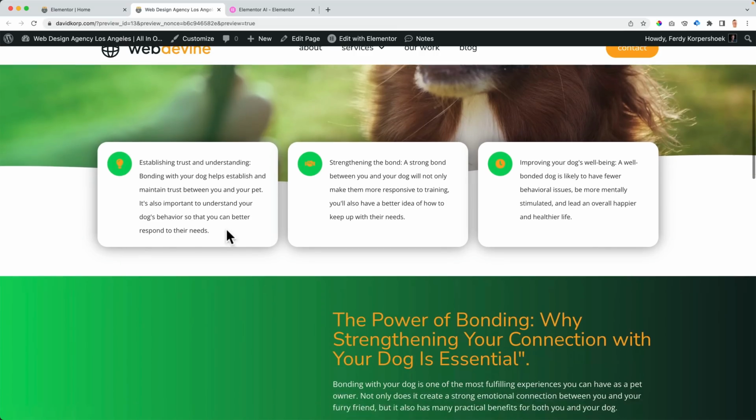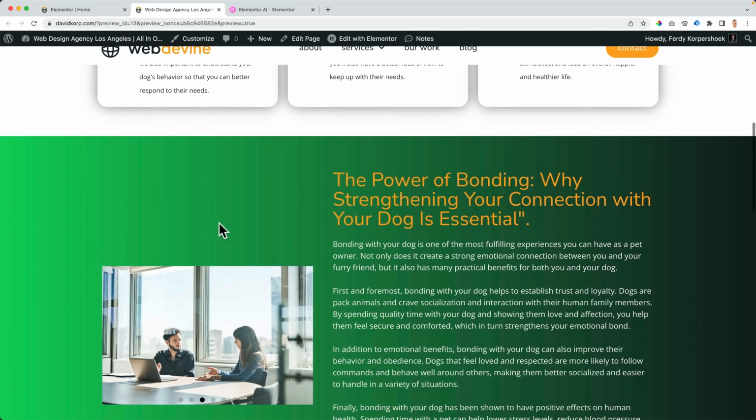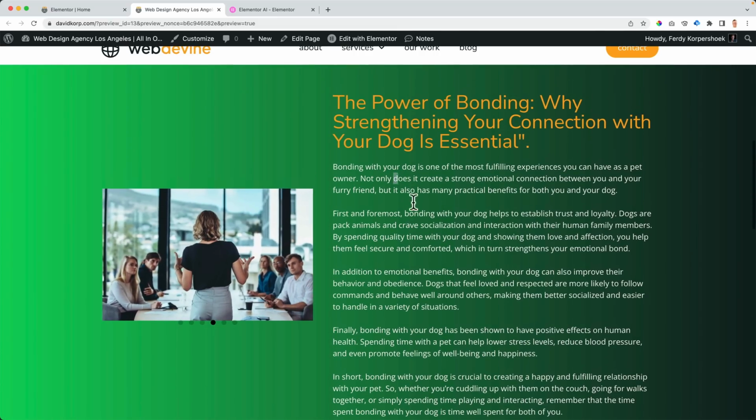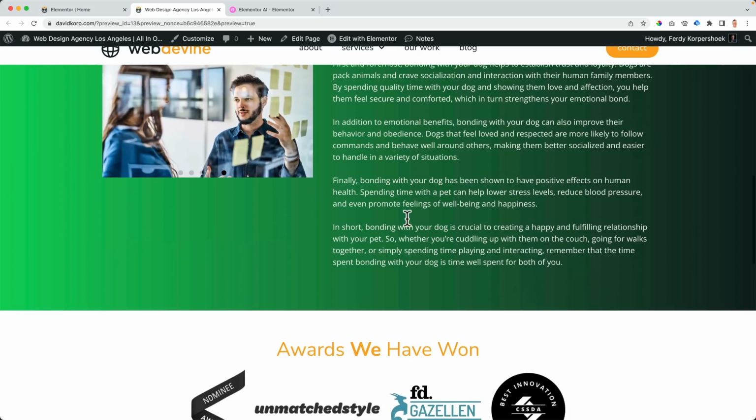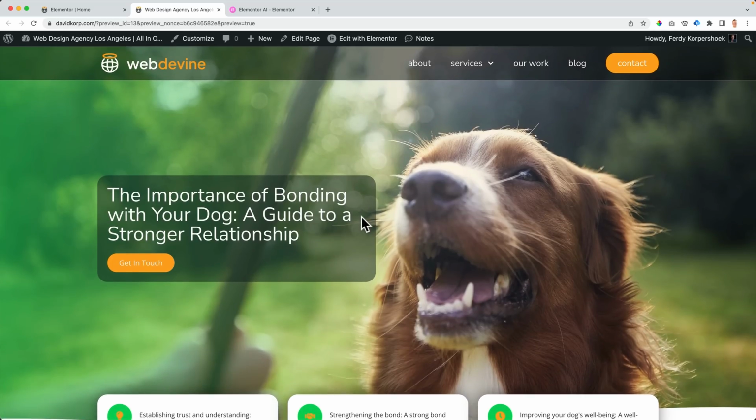So in a relatively short amount of time, I changed the layout. Of course, those colors are really ugly. I should definitely do something with it, add other images. But I created text, a title. Of course, I can refine it, make it better. But this is a first glance at what you can do with Elementor AI. So that's it. I don't know when it will be live. Right now it's in alpha mode. It will go to beta, then it will be open to everybody that wants to test it.